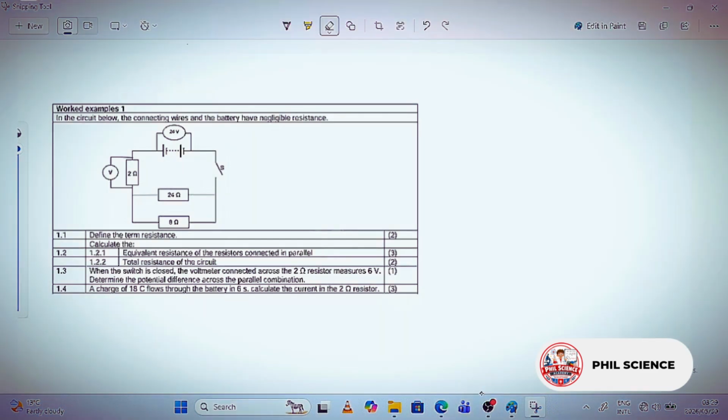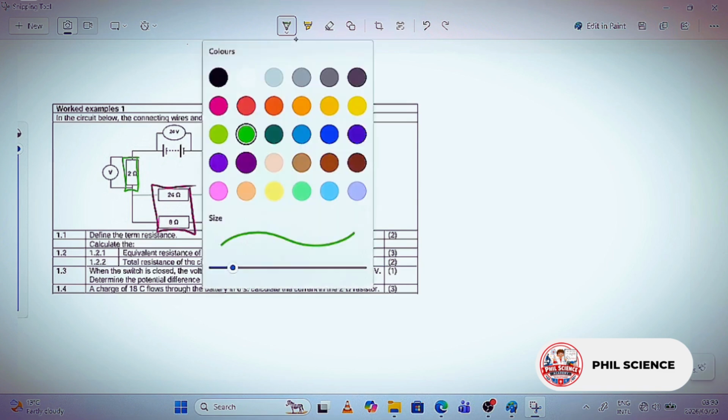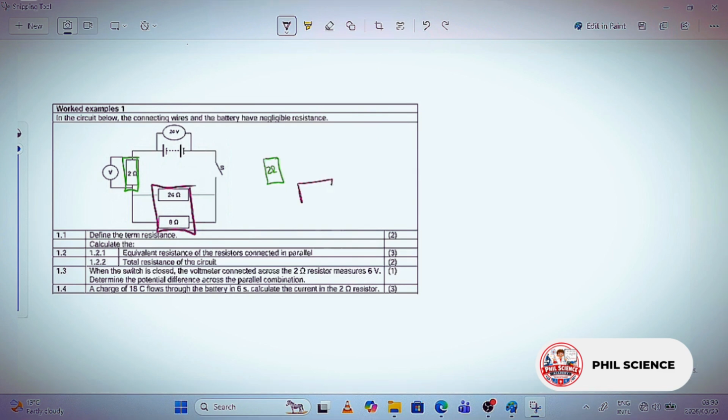So now, this is the secret recipe that I want us to share. I want us to look at this circuit and consider these resistors in parallel as one resistor, and we are also going to consider this resistor here, which is a 2 ohm resistor. So now we are going to redraw this circuit just here. Remember, this is a 2 ohm resistor. And then we are also going to draw the parallel resistor as one resistor.